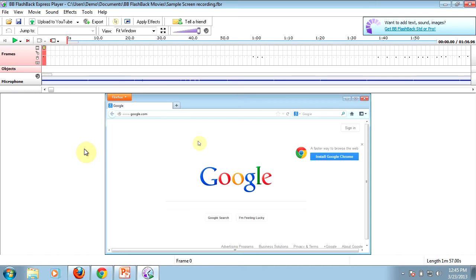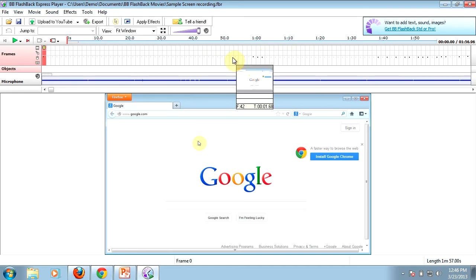So here are a few of the features and the controls in the player panel that you'll need in order to just preview your videos. The first thing that you'll notice when we hit the play button, which is right up here, is we have the frames screen that runs along here, and as you hit play, this little red bar will track across, showing you what frame of the actual video you're on as it progresses.